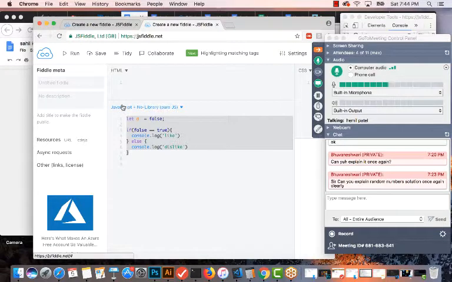Okay, so these are the operators, and this is called a comparison operator, right? Because you're comparing two things. Okay, so now let's move to statements.